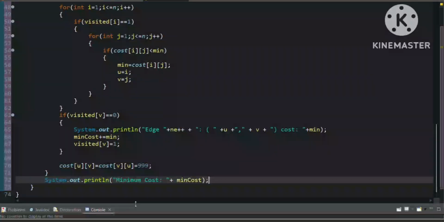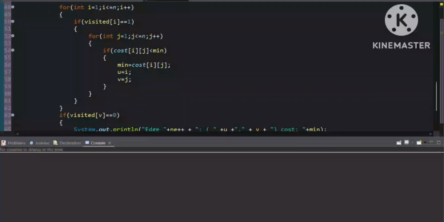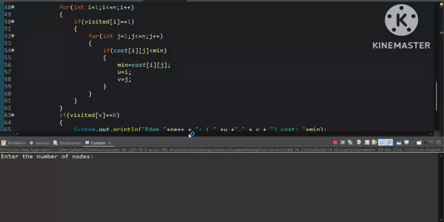We will be running it now. So enter the number of nodes. We'll take the same example we just looked into.